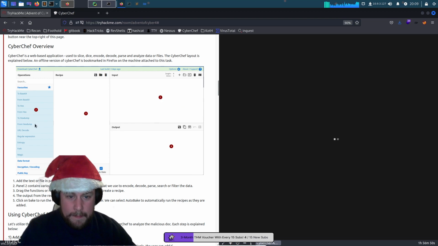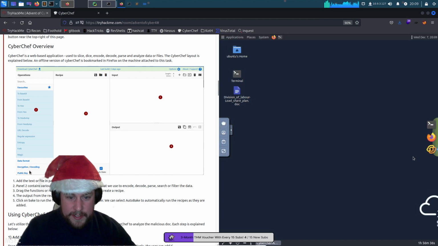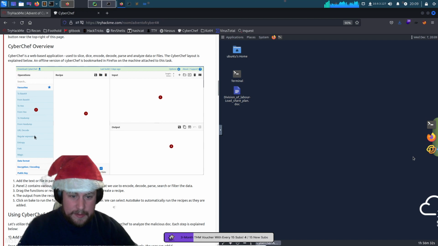Number 2 contains various functions, also known as recipes, for data formatting, encryption, public key crypto, like every single possible transformation you could do on this input.